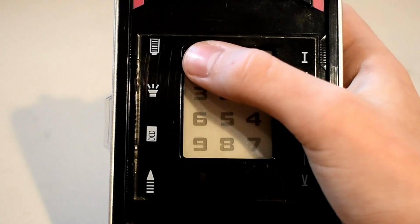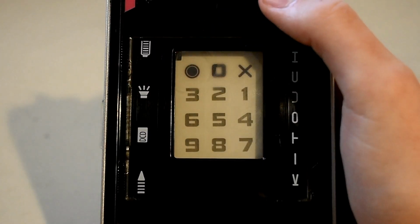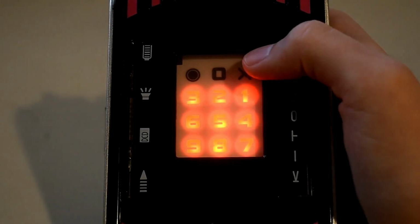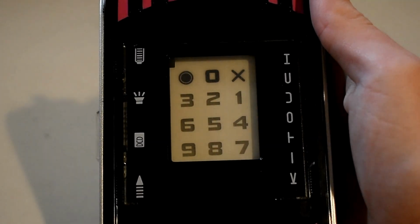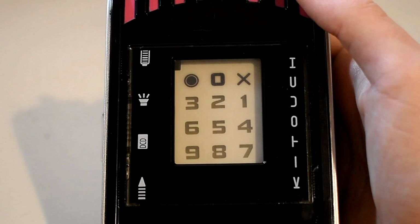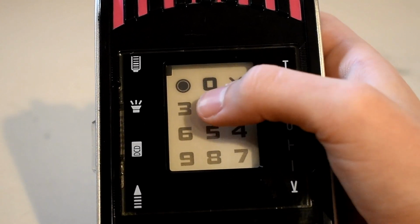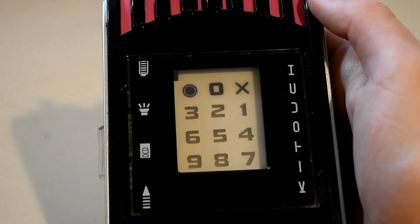Now, if you hold down any of these buttons, that's all that does. If you hold down X, once again, it turns down the volume. Now, a quick little cheat. If you want to get any of the years really fast, then you press the last number in the year and hold it down in order to get the year. And boom, there you go.